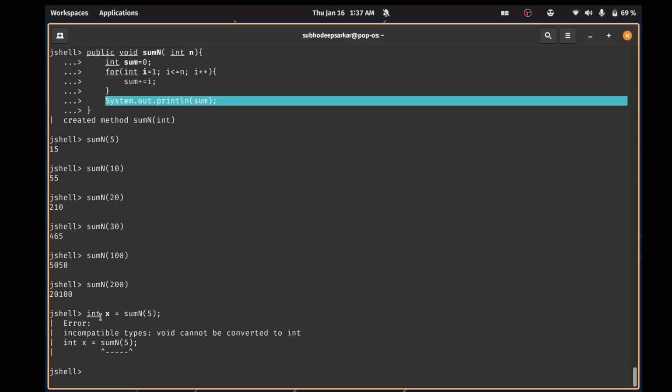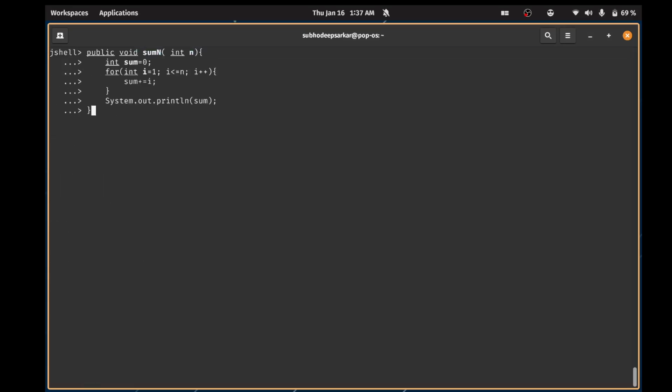If I want to return, what would I do? I would rewrite the function like this. I would rather say public int. What is the return type? int. Now if I just try to do this and hit enter, it won't work. It will say missing return statement. Why?